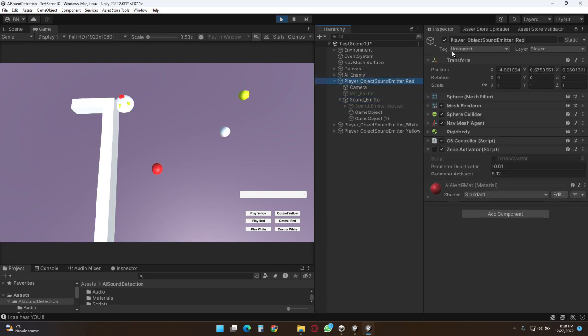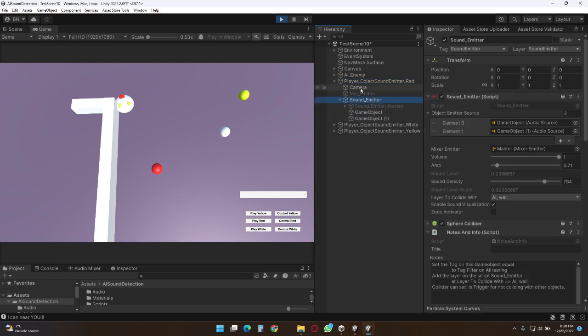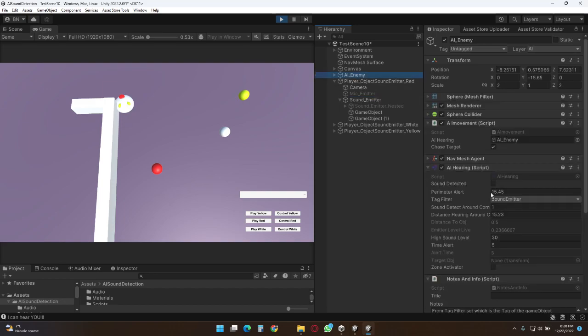I mean, the player has the tag, it should be player, and then all the rest of the game objects in the player probably have different tags, but the sound emitter has to have its own tag. I will try to make a workaround where you can select more sounds. In this way you can filter, I mean, you don't filter over here, but you can have a list of sounds. I will try to see in a future update if I can make that.